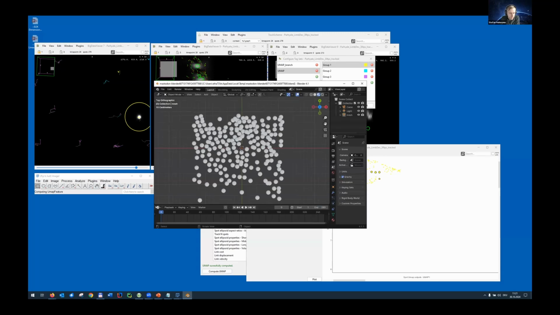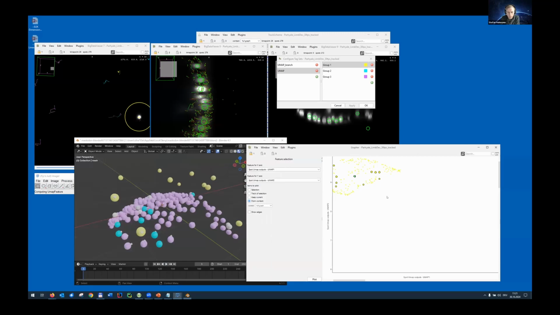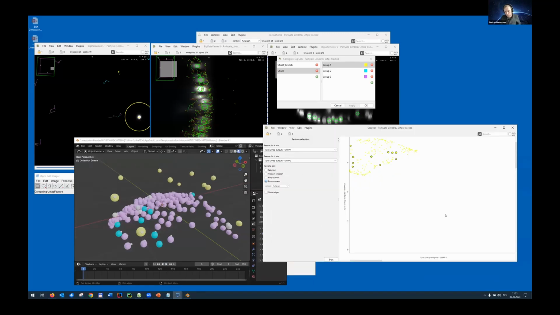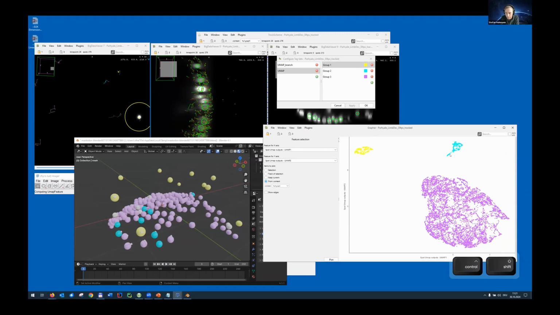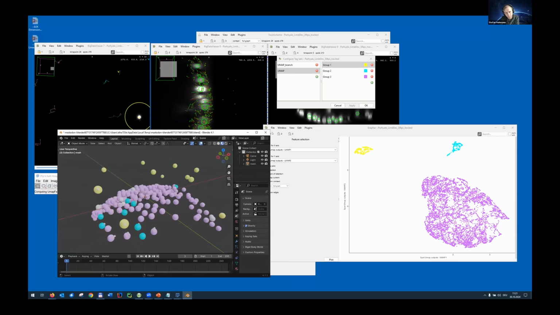I mean, Johannes has already shown you the Blender bridge, and I will show you how this looks like. And you can clearly see that these beads or the yellow cells are these beads that are not actually part of the actual sample. And then we have also these purple and the blue cells, and I will not go into detail now what the differences between these are. That would be up to the biologists to explore this further. So what makes these blue cells so different from the purple cells? That was just to show you that there's this possibility in Mastodon.